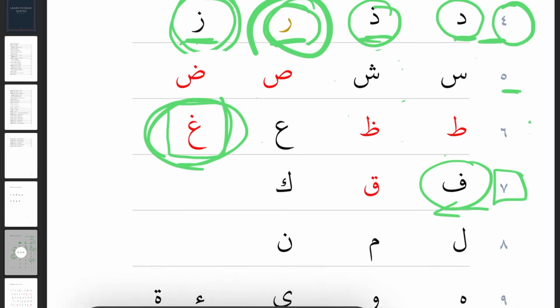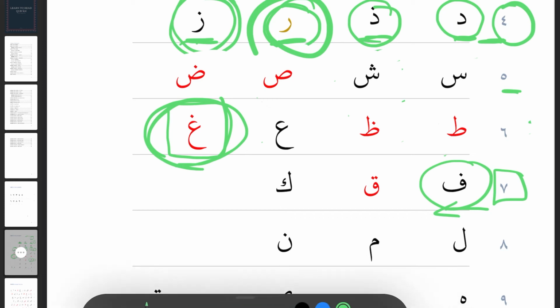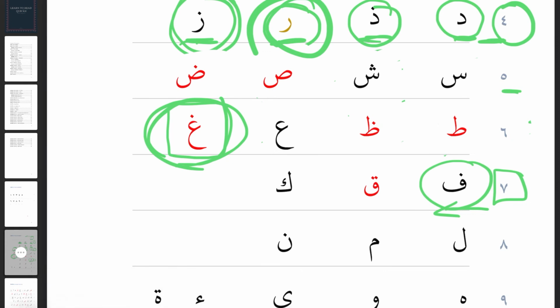Each of the Arabic letters for the Qur'an has characteristics to it, and each letter has a minimum of 5 characteristics. One of the characteristics of this first letter that we're doing is that it has a lot of air that flows through it. And this is the letter Fa. You make that by taking your top 2 teeth, your top 2 incisors, and just gently placing them inside the bottom lip. Fa. So very much like F in English, I guess.